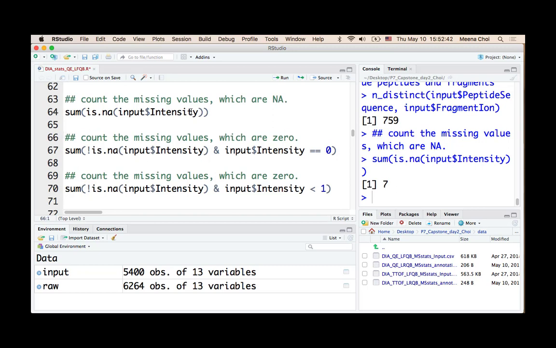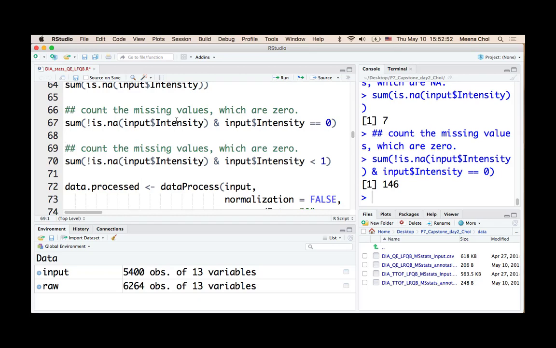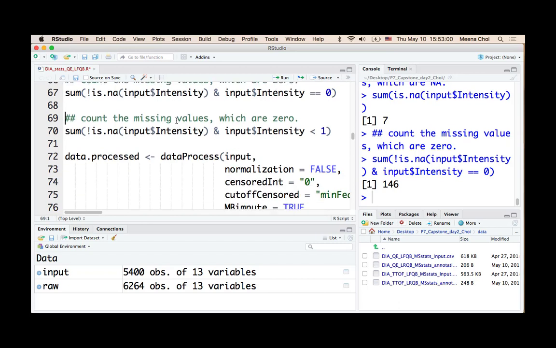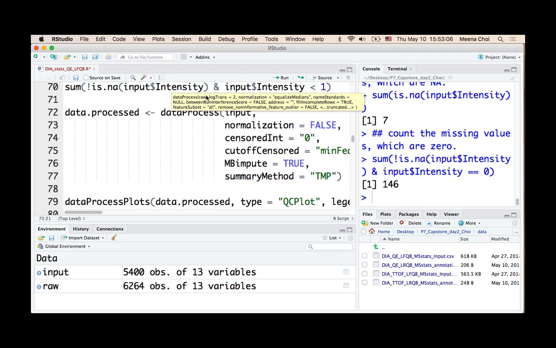Here, I just count how many NA values we have. This data set has 7 NA values. And then in this data set, we have 148 0 values, which we are going to impute, and so on. And then here's the main step for line 72.